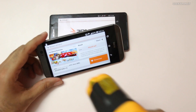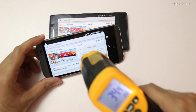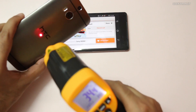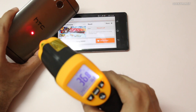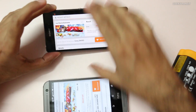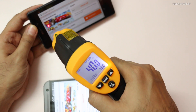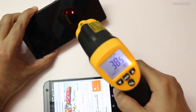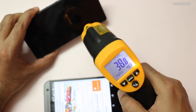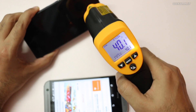The benchmarking just finished on this one, so let's look at the temperature again. The HTC M8 screen is just about 34.4, not that hot. Just finished on the Xperia Z2 also — back is around 36 to 37 degrees, max touched 37. Now looking at the Xperia Z2 screen — it's pretty hot, around 40 degrees Celsius. The back is also about 40 degrees Celsius. So let's run this one more time.